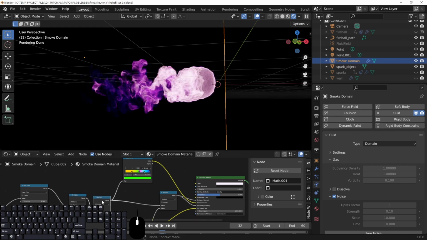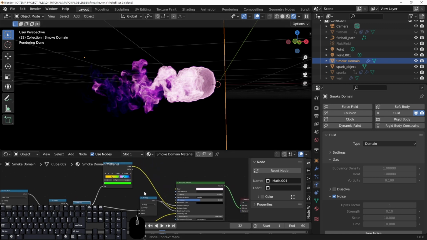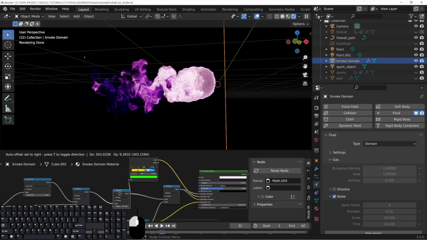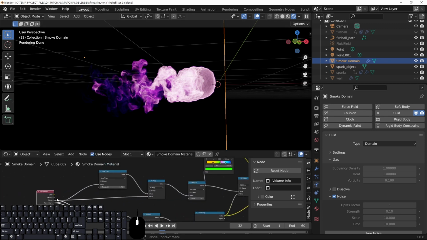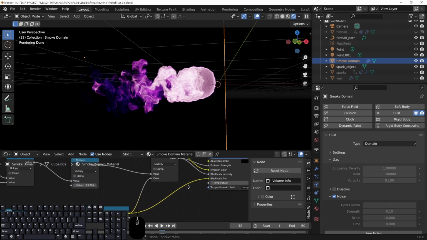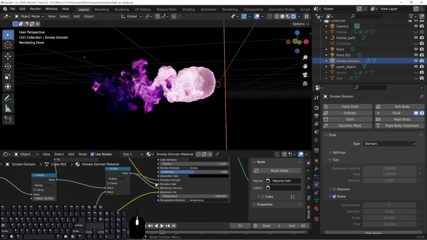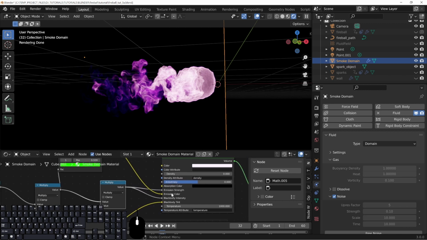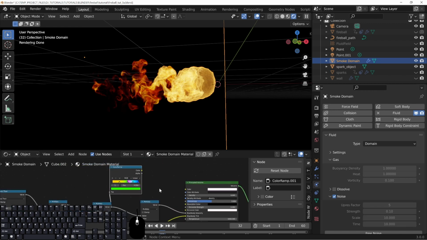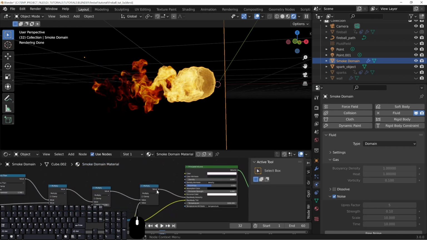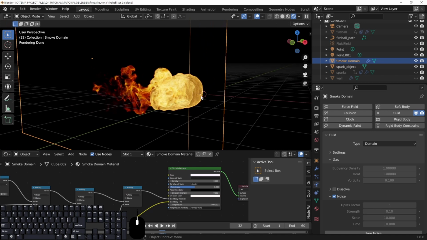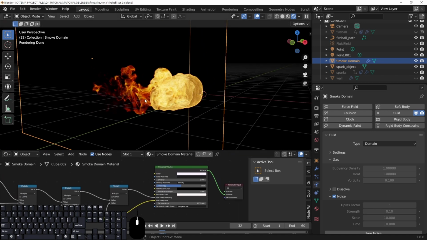See, I just took this one in and put it into there. You can see that there's quite a bit of a different result. So make sure that you take the same principles that we've applied to our black body tint and intensity, and that you can apply to your emission color and emission strength, okay? So I'm just going to disconnect these for now, because for me at least, I don't really want to use that, but I just wanted to show you how you can adjust the overall color to something interesting.